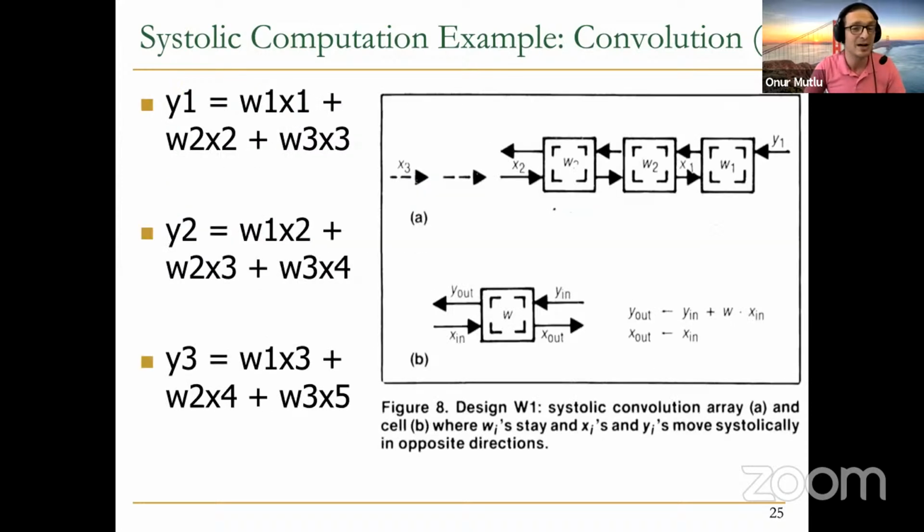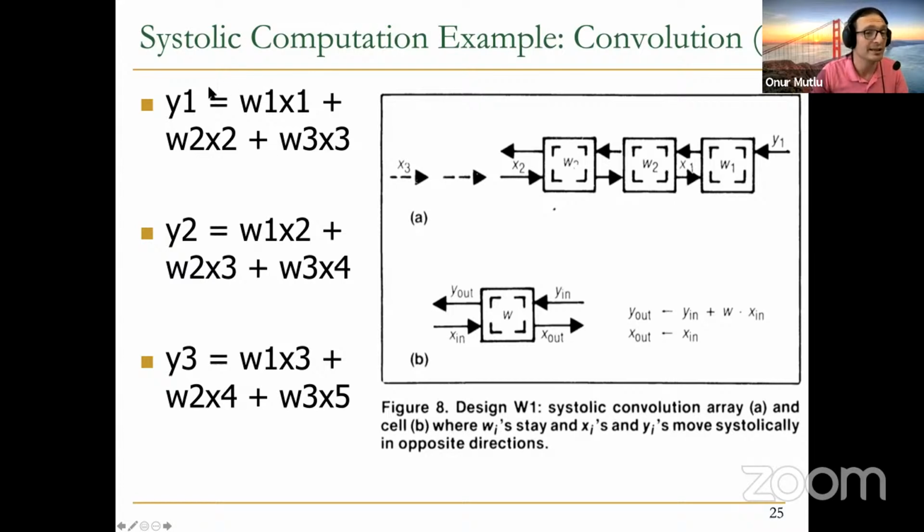Now let's take a look at how a systolic array, at a very basic level, accelerates this convolution operation. This is the example that I'm going to show you. It was one of the designs introduced in H.T. Kung's paper. You can see there are processing elements organized in a linear fashion, and the input data, the x's, flow from left to right. There are 3 processing elements over here.